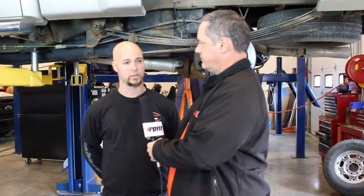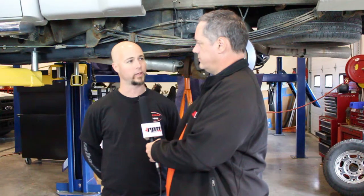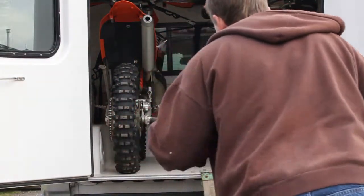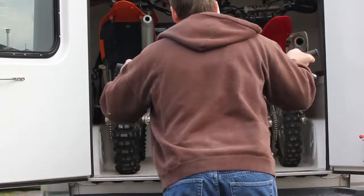Absolutely. As you know, Firestone has been doing load leveling and support for many years. This is a new kit that we've come out with and it's designed to give you that full towing capacity that you normally would have, but also increase the ride comfort when you're unloaded. Mike loves the outdoors, so to get there he needs a truck that's going to perform.